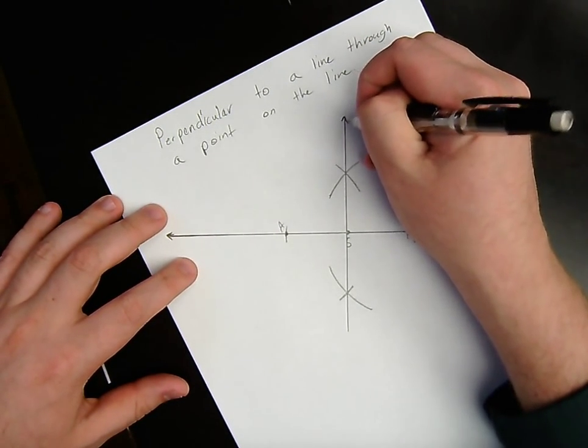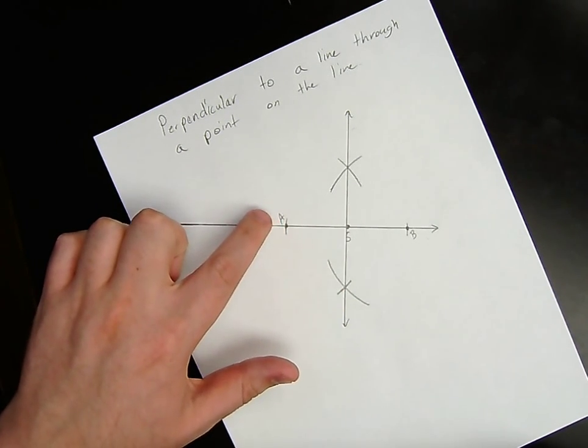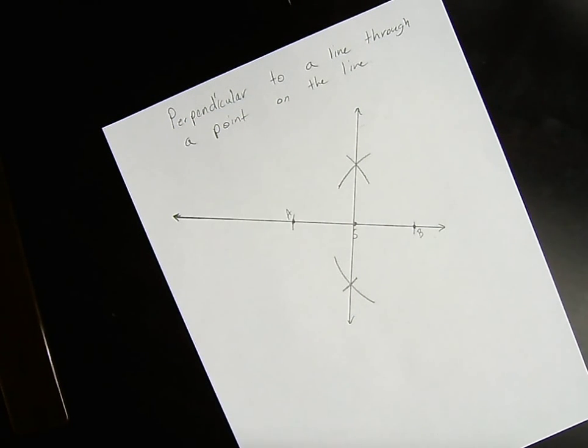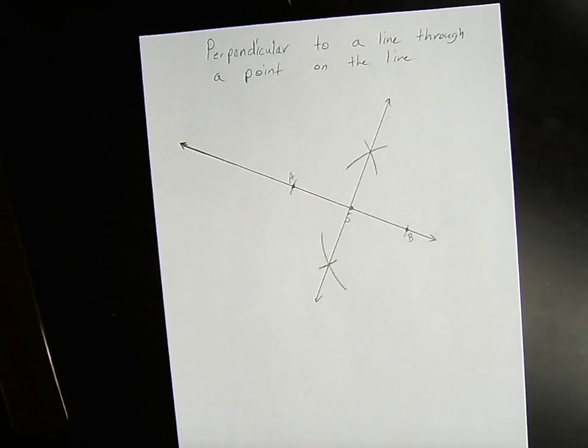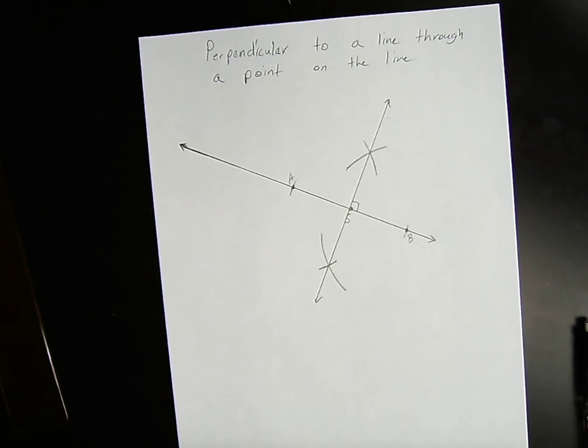And this is where showing your construction markings is a big deal, because I see where you've made points A and B, and then you've done the perpendicular bisector construction, and I can see that you've done the steps correctly. So I'm not going to count off for little inaccuracies like that.